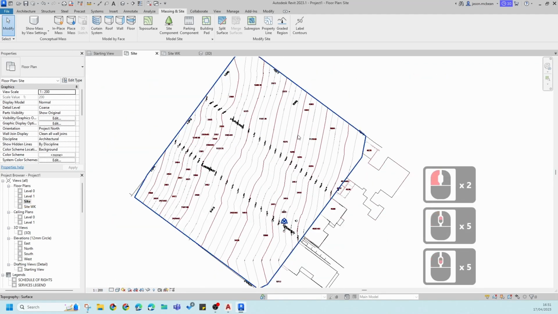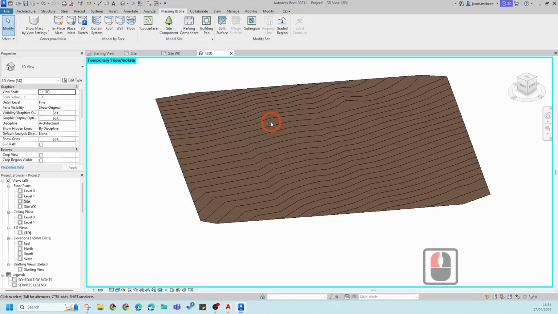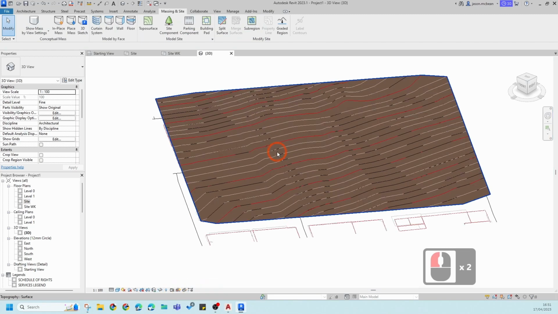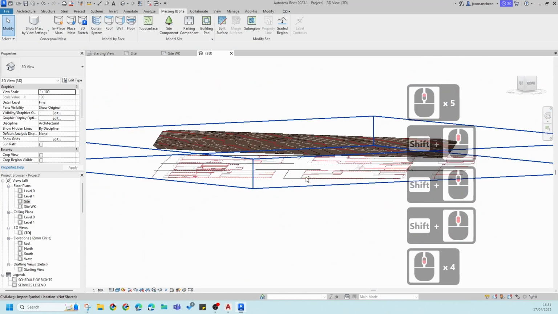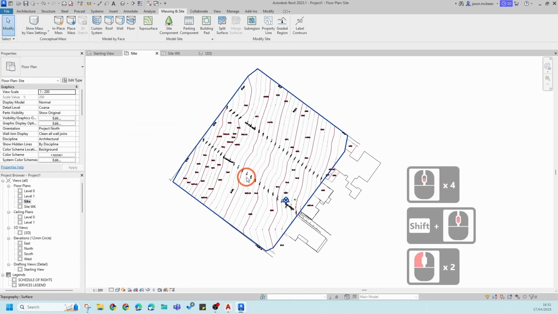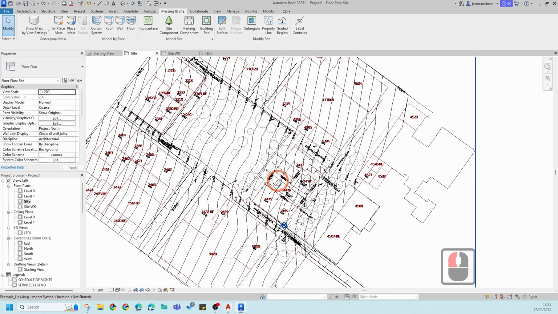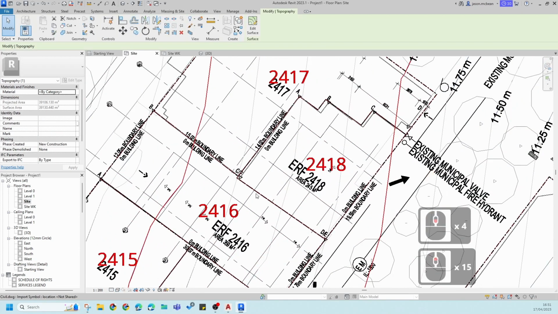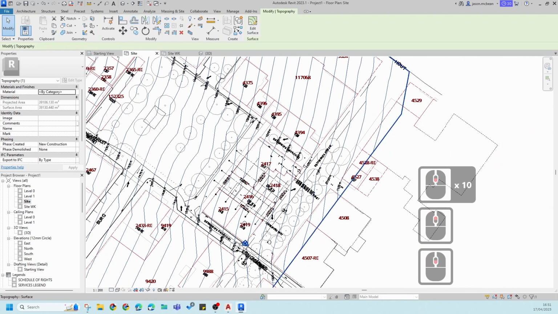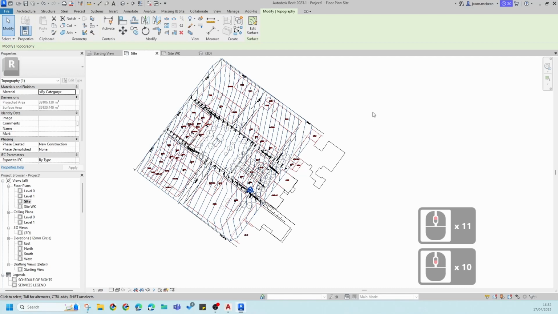Now, one thing to bear in mind, because this topo surface in theory, so remember in 3D view, is sitting above your levels. It's sitting above the ground floor level of your site. So there's some work that we'll need to do in here. With visibility scale, we can make a wireframe view, or we can make a certain object wireframe so you can see through the topo surface so that you can actually see the information below. But there are ways to make this work better.